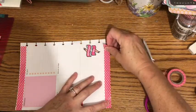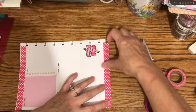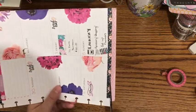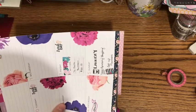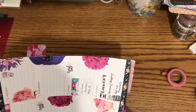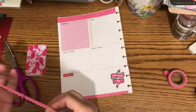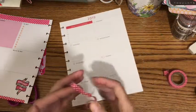Maybe I need to put on some reading glasses so I can see what I'm doing. That looks a little better. So then we'll cut off this part that's hanging down, like that. And normally you would think we're going to throw that away, but guess what? We're going to put it on the bottom of this side.